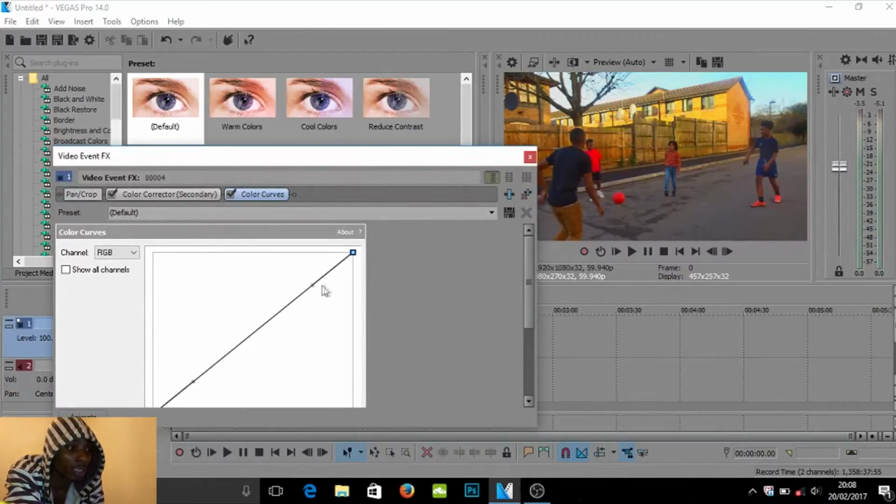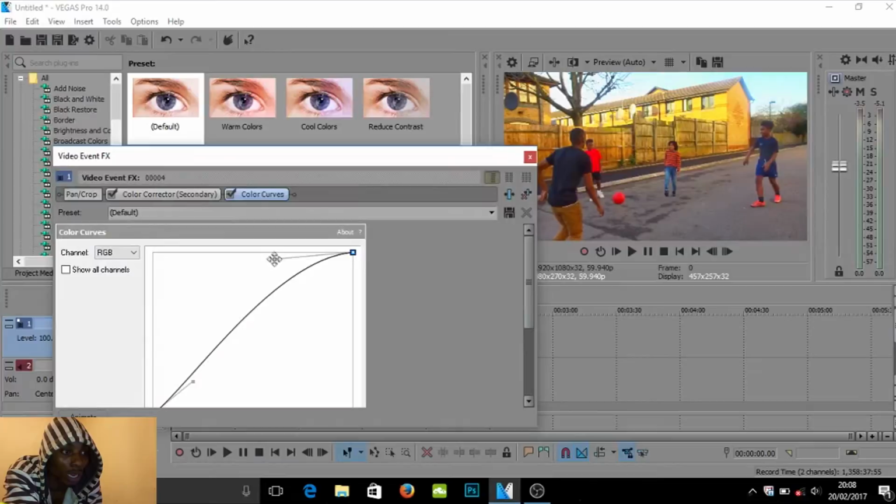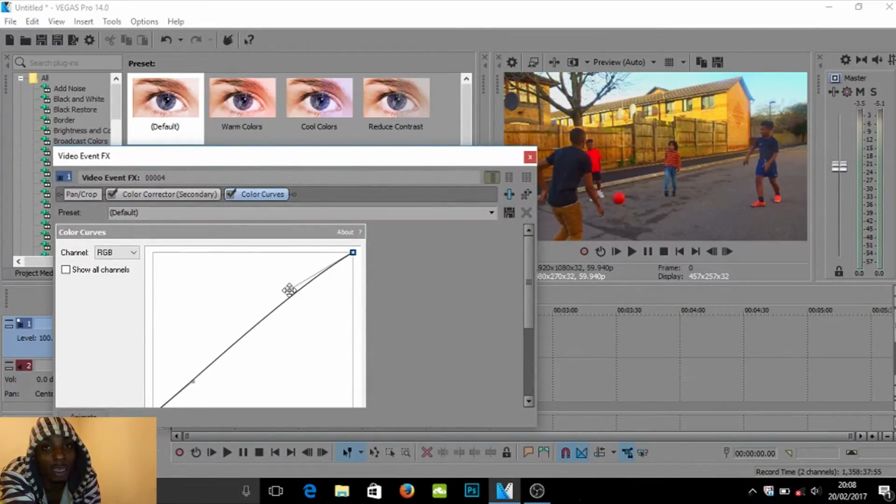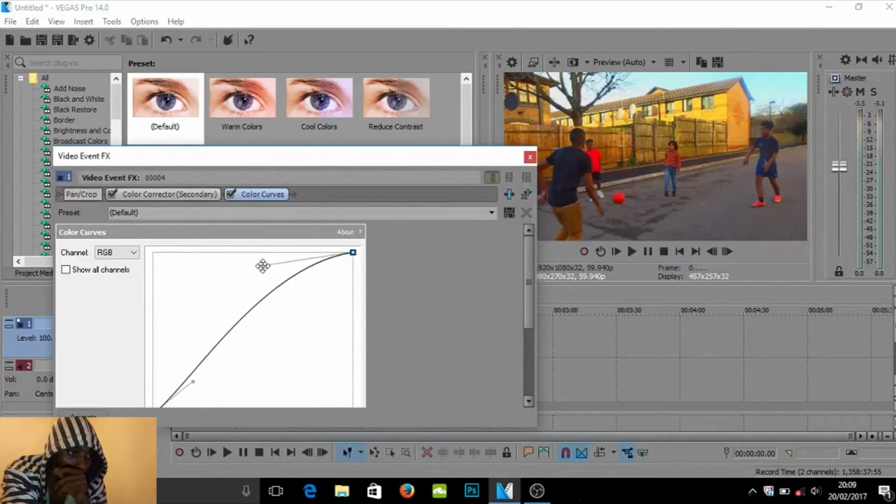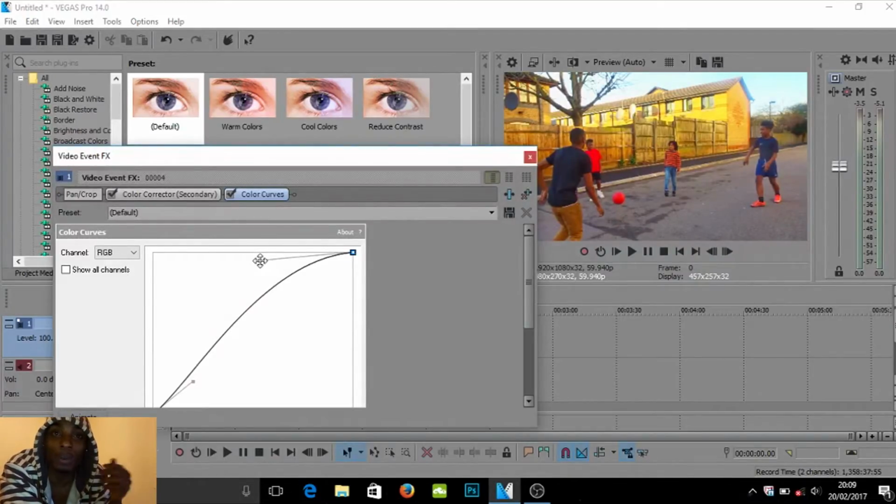So now for color curves, you basically want to bend the top. And the top changes, I think, your brightness. So you want to bend that to how much you want. See, look at the difference. Let's go back from here. Look at the sun. Look at the sky. You see the blue? It's not really shining like that, is it? And I'm telling you, it was sunny that day as well. So let's check this out. Let's raise this. Look where the sun is, on top of the roof. It's already brightening up. Well, yeah, you can see it, trust me. When you're doing your edits, you'll be able to see that. So that's already looking better, boys.